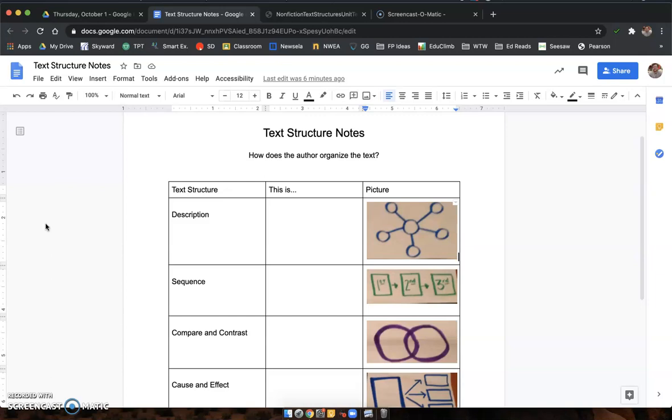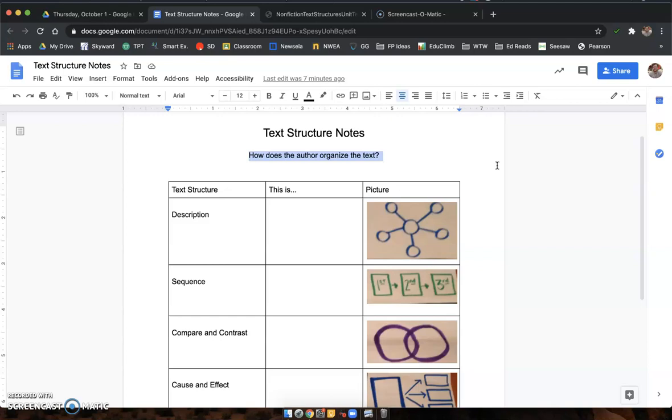What we're going to do is talk about text structure and the different kinds of text structure and what it looks like. Okay. So, the first kind of text structure, before I even talk about that, what is text structure? Okay, so text structure is the way that the author organizes the text. Okay, the article that we're reading, it's the way the author organizes everything.